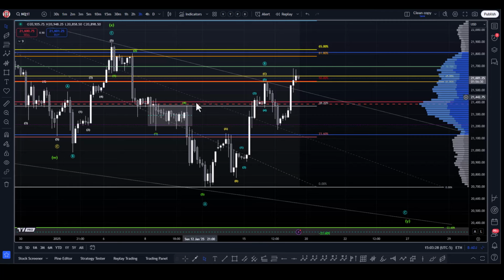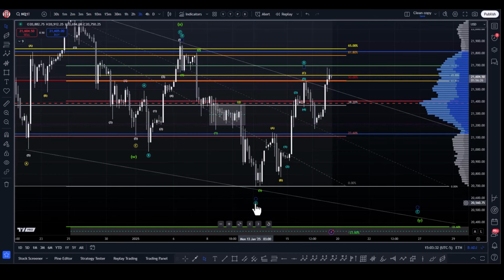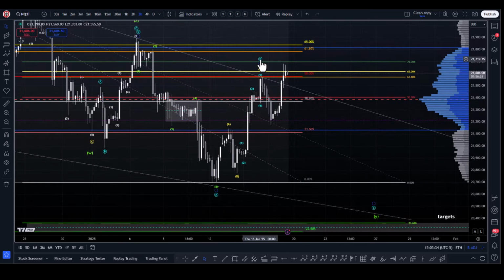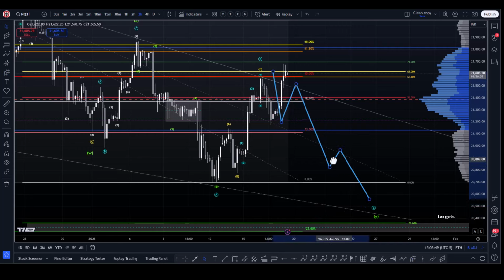So that means potentially the low is in down here, right? We don't want to say that with certainty, but for this count, we would have been anticipating the 3 is in, and we would have been looking for this right here. Come here. 1, 2, 3, 4, 5 to give us the C to finish and go, right? Here's the golden, here are the multiple targets, right? So we were posting those in the room.